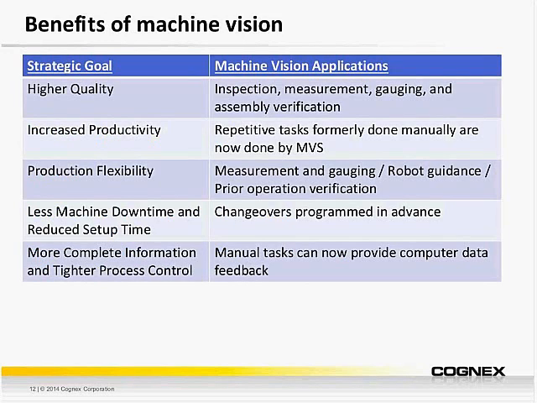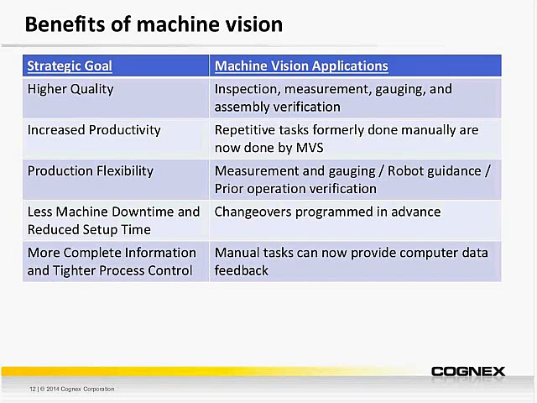There are many benefits to machine vision that really can help achieve many different strategic goals. Higher quality product allows manufacturers to command price premiums, gain market share, and retain existing customers. Increased productivity and efficiency, production flexibility for mixed model processing. Machine vision helps reduce downtime. For example, a packaging line may automate product changeovers for different size packages by programming them in advance.